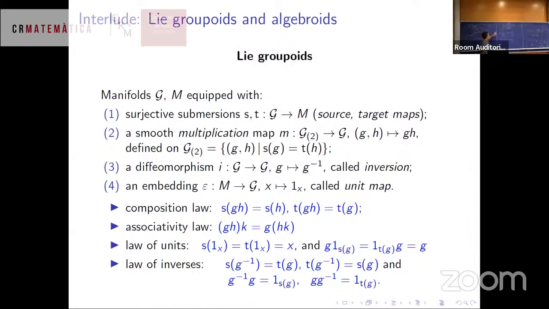Okay, but you can think of this as the space of arrows. So usually, pictorially, you think of the elements in G, if you think of M, as arrows that go from the source to the target. And then you compose them. It's just like you do in categories, right? Composing morphisms. Good. Now, my list of examples.